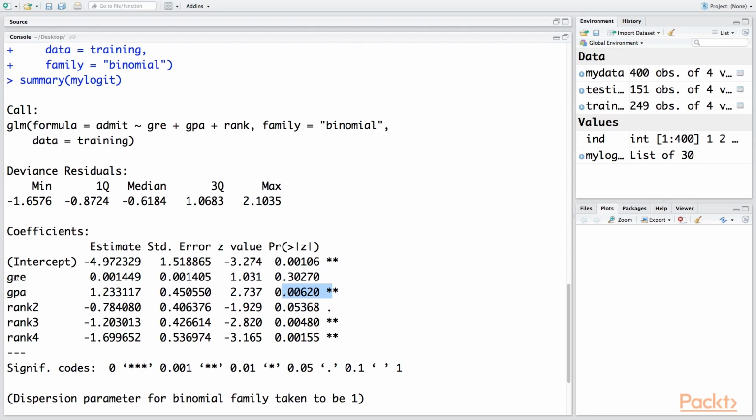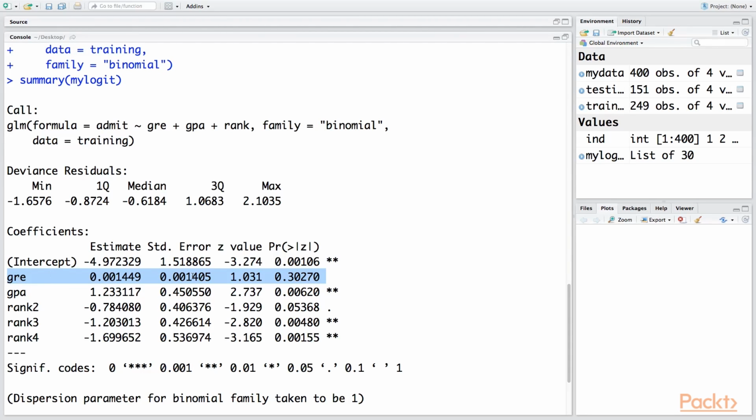Now if we conclude that GRE, which has a p-value of 0.3, is statistically significant, then our confidence level is going to be 1 minus 0.3, which is 0.7 or 70%. 70% confidence is very, very low. We should have at least 90% confidence. So out of the 3 variables that we are studying, GRE, GPA and rank, GRE doesn't seem to have a statistically significant impact on whether or not a student will be admitted.